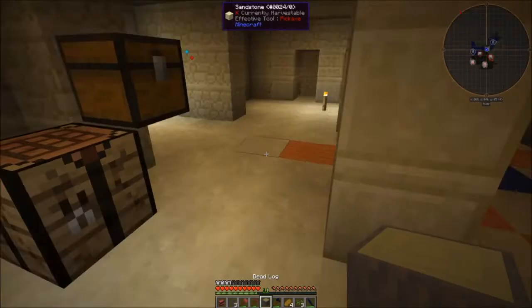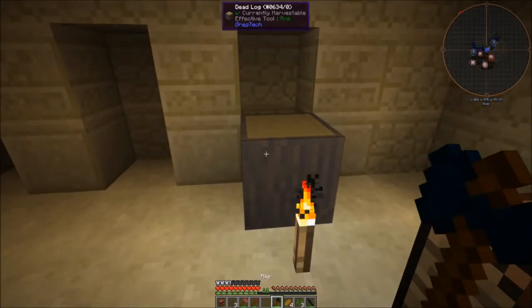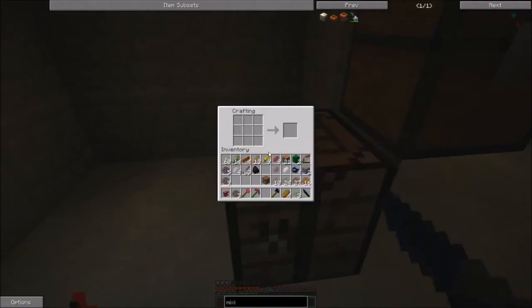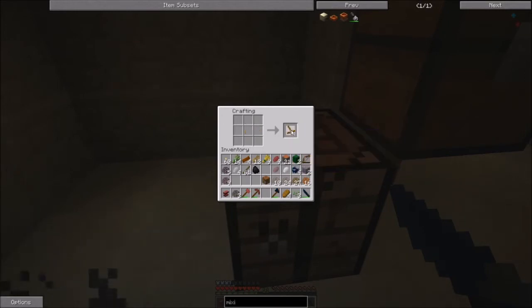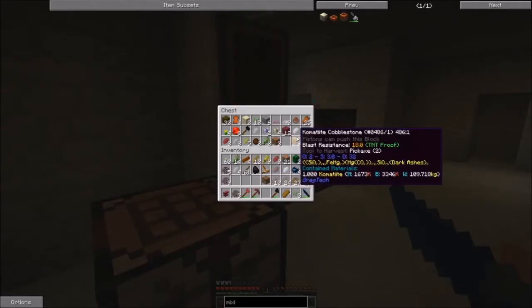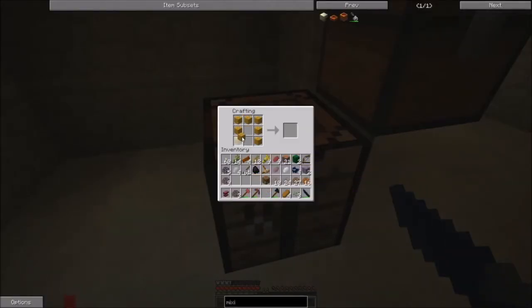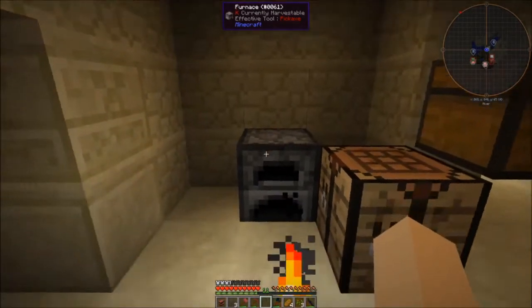Now, another thing nice about the desert is you can find these, which are dead logs, which you can use an axe or a knife on, and they will give you dry bark. Now, what we need that for is we need to make a fire starter. You can use these just like a flint and steel, but the reason why we need it is for making a furnace. So any cobblestone will work for this, and you need the fire starter in the middle, and there is our furnace.